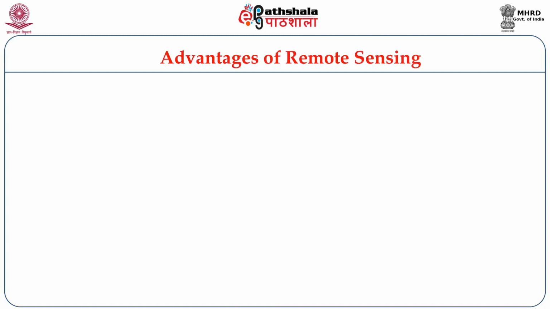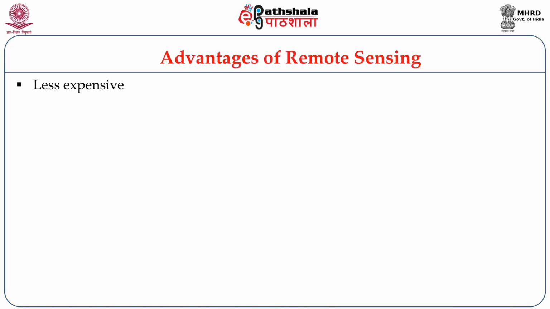Then let us see what the advantages are of using remote sensing in studying features or in studying archaeological sites, etc. One of the main advantages of using remote sensing data is that it is very cost effective. That means at a very low cost we can survey or gather information about a very large area. So it is less expensive than undertaking ground-based investigations for collection of the data. This is one of the main advantages in collecting the data using remote sensing techniques.